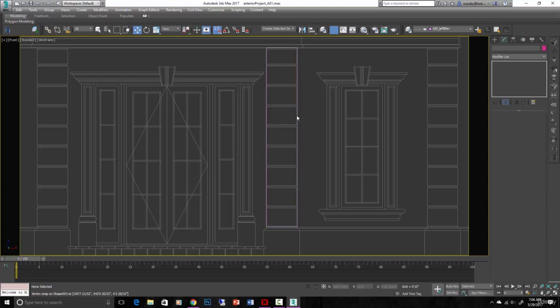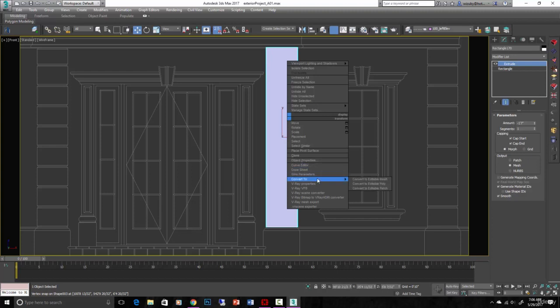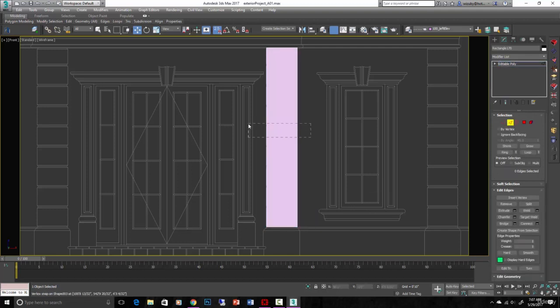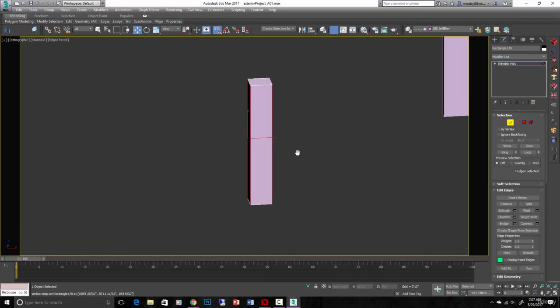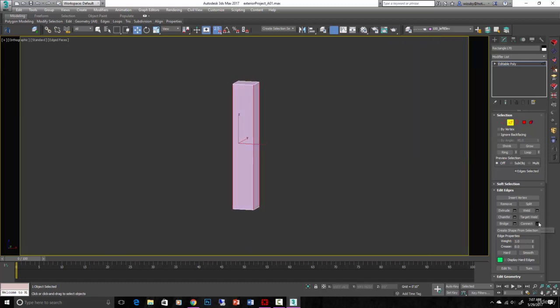Okay, and we'll take this and let's convert it to edit poly. And I've showed you this before too. And now let's take this and select all the edges on that thing. There we go, select all the edges on it. And then we'll do a connect tool. In edge subobject mode, go down to connect and click on the dialog box here.